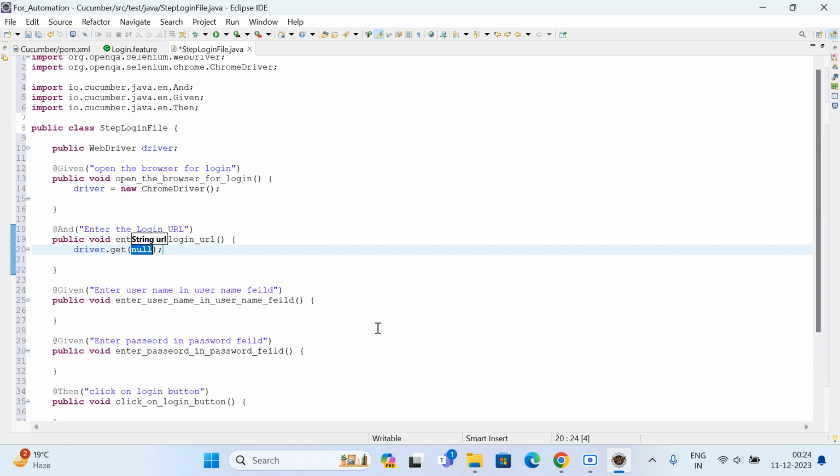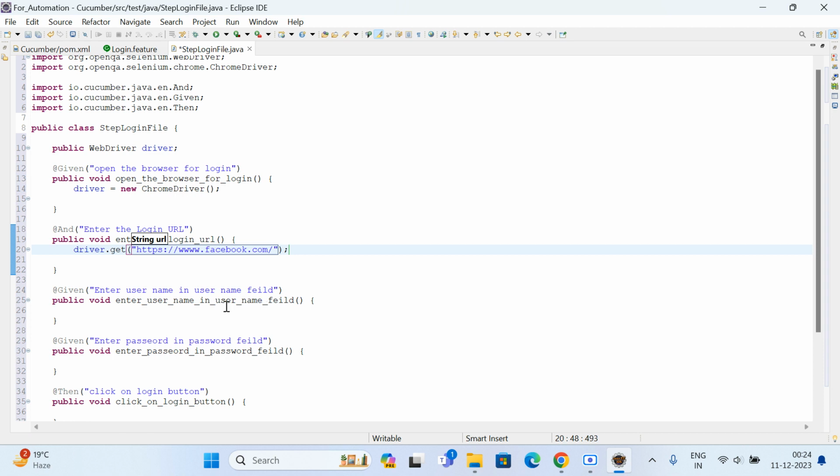In the double quotes you have to write https colon double slash www dot facebook dot com, and close the quotations.